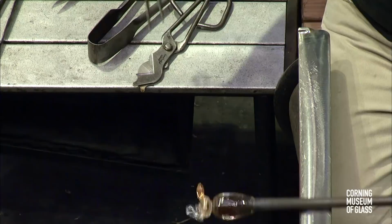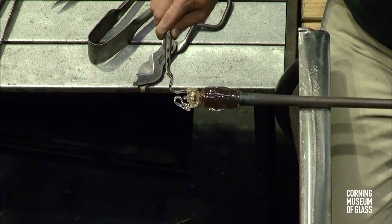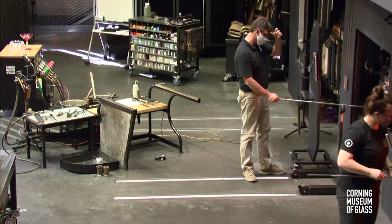The museum supports living artists in a lot of ways. Obviously, many of them make it into the collection here. The Corning Museum of Glass has one of the premier schools for learning glassmaking techniques in the country. Just across the parking lot we have a place called The Studio, where glass artists from all over the world come to take classes and to learn from professional glass artists.